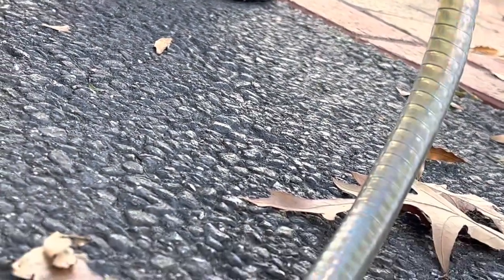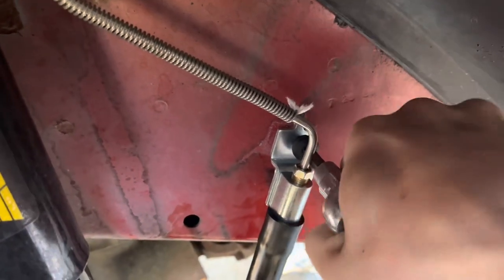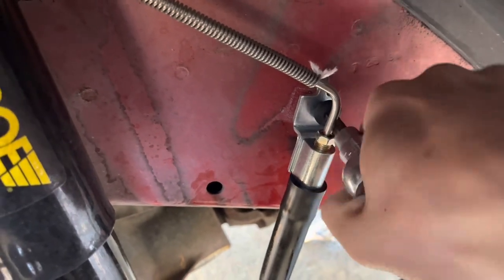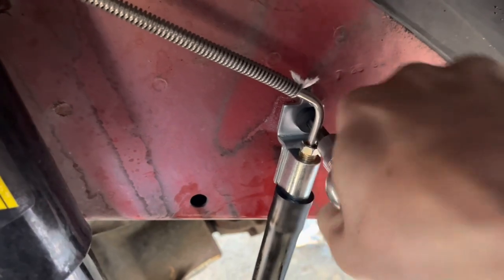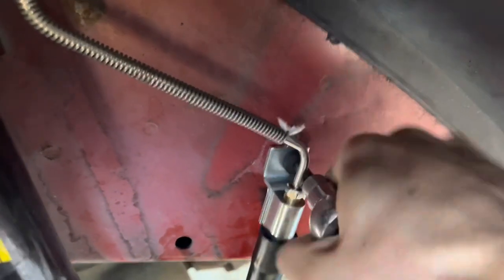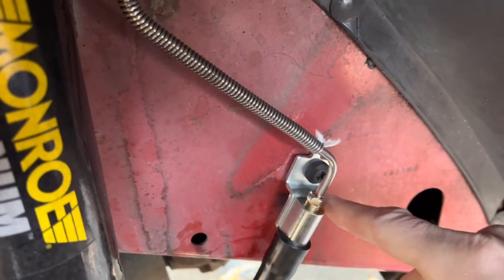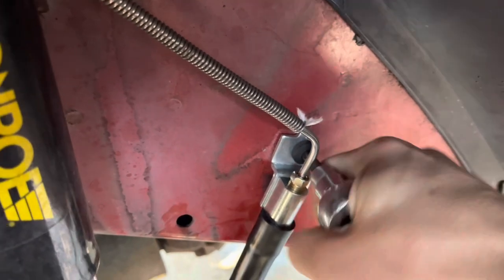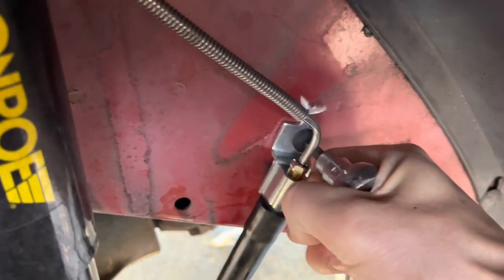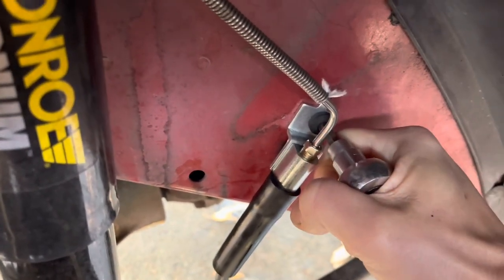There's a lot of dirty fluid coming out, and that dirty fluid is what we want to bleed out of there. A couple of notes: I went ahead and installed the original type brake lines because the stainless steel ones I got didn't have clips to clip to the inside of the frame or the fender. Fine Lines — they are discontinued, they don't make them anymore. I think you've got to get a clip that has a hole in it and a loop, and I think they sell them but I couldn't find them quickly. It's been about two weeks since I installed these lines, and this is not to pass inspection, so I've just installed this original type of brake line — should be fine, not like I'm off-roading this thing.